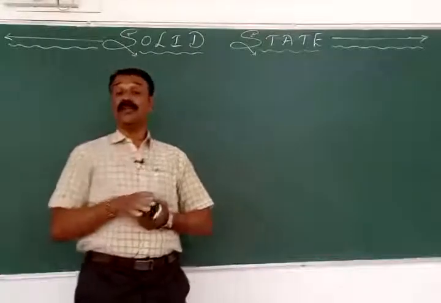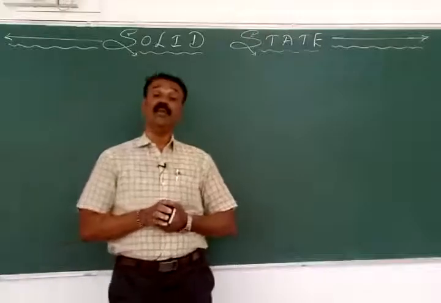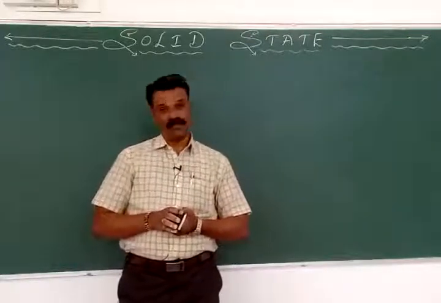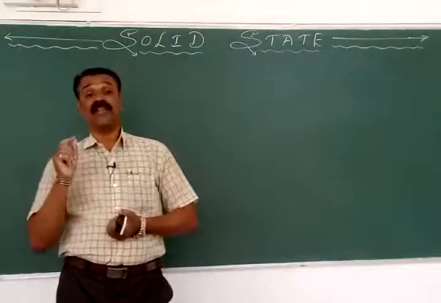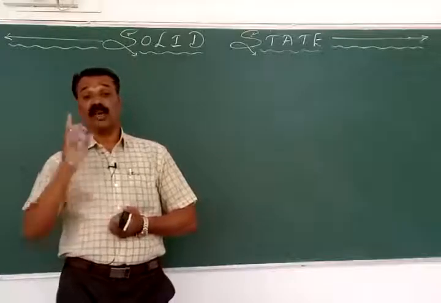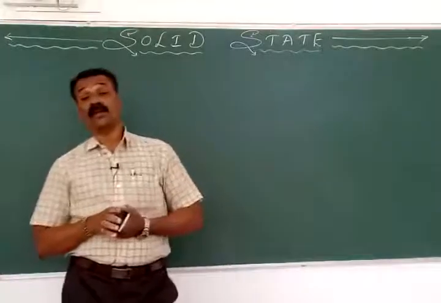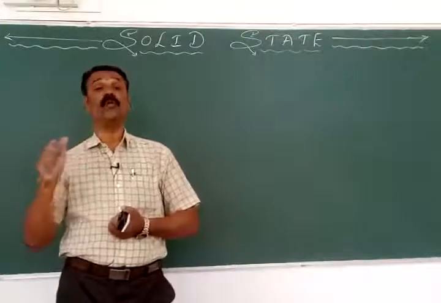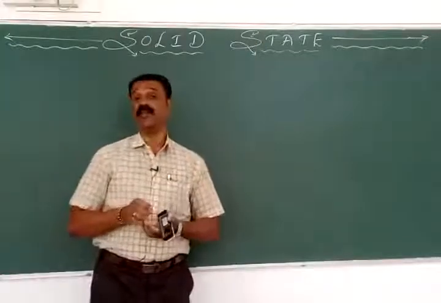But in the case of the three unit cells SC, BCC and FCC, we didn't have the edge-centered particles there. Therefore, we are neglecting the term NE by 4. Based on that, with respect to SC, BCC and FCC, the number of lattice points are 8, 9 and 14, whereas the number of particles per SC, BCC and FCC are found to be 1, 2 and 4 respectively. This is what we discussed in the last session.